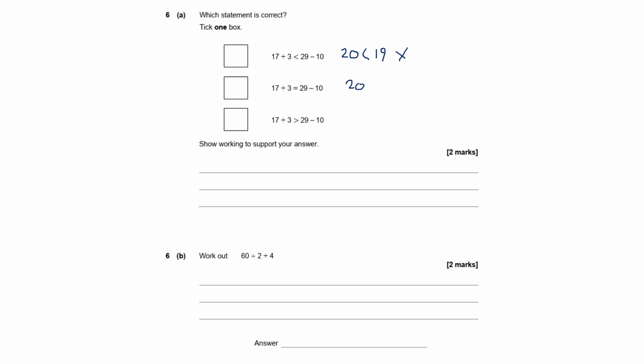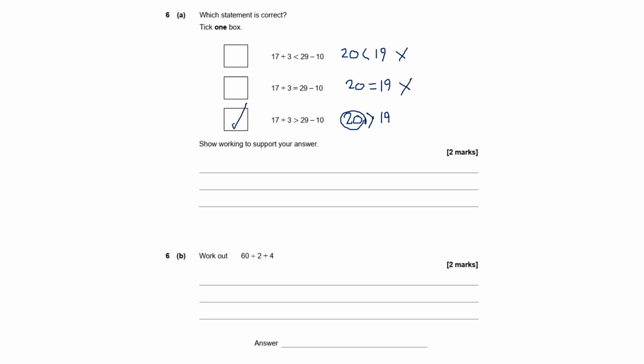17 plus 3 is equal to 19. So in this case, we don't have to think about greater than or less than. But is 20 equal to 19? No, because 20 is 20 and 19 is 19, so that's not true. So this one must be true, but let's do it. 20 greater than 19. And does the little pointy bit point towards a small number? Yes, because 19 is smaller than 20. And is this bigger bit looking at 20? Yes, it is. So it must be that.